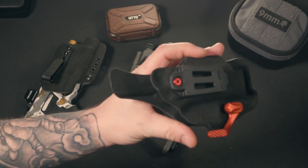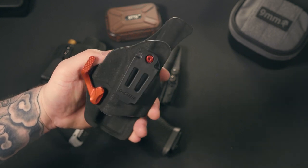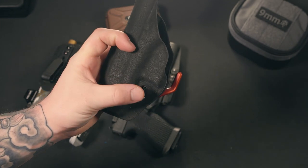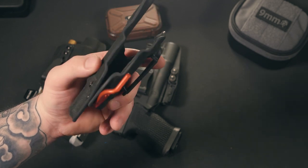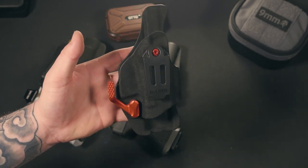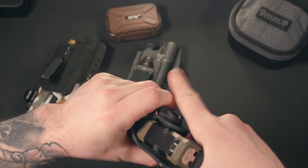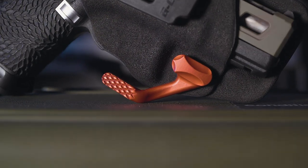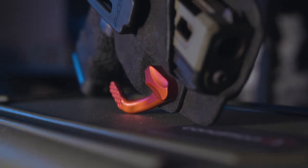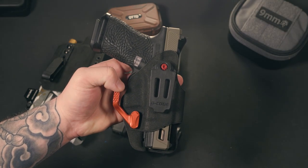This holster does a phenomenal job at minimizing printing. One of the hardest things to overcome with everyday carry is firearm printing — I can't stress that enough. I've been in public and I can just tell people are carrying firearms because the printing is that bad. It totally defeats the purpose of concealed carry if you let people know that you have a concealed firearm. One thing I really like about this holster is the clip — it is very solid and durable. When it comes to the MoClaw, you are able to choose the MoClaw and screw color, which is cool versatility. I am a huge fan of this red on black setup. This is a very capable inside the waistband holster for everyday carry.